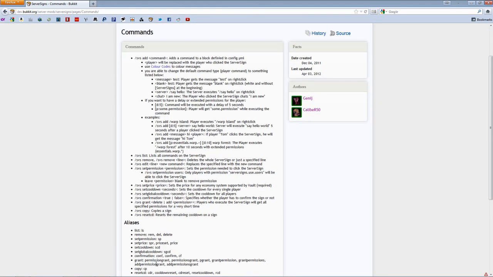So yeah, other than that, oh yeah, and you can set cooldowns. I don't think I need to explain that very much. It's just when you use a sign, then you have to wait a certain amount of time before you can use a sign again if you don't have the right permissions. And you can set permissions for a sign so that only specific players can use the sign. It's pretty much set up the same exact way, so I don't feel like I need to go over it again.